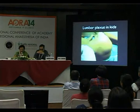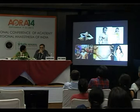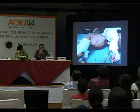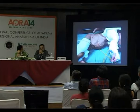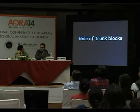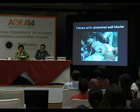Any clues as to what block I am going to cover now? Yes. So we're going to work on trunk blocks, but many a time kids can come with this kind of a trunk. So, the role of ultrasound. There are certain blocks which are recruited and revisited due to ultrasound application. So this is one of them. This is a spoon belly anyway, but you have to handle different kinds of tummies here. Usually the tummies are very supple, to really get the clicks and the gives which a fascia usually gives. So you also have tummies like this at times. Better go to the central neuroaxis.